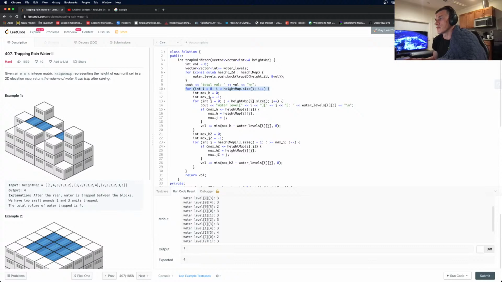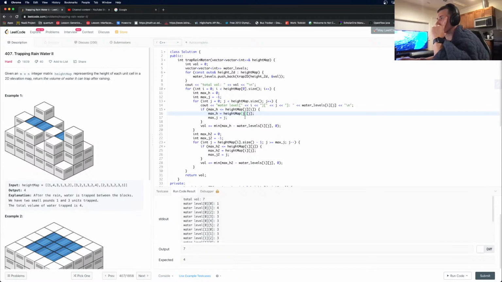It should be vice versa. This should be J, and this should be I, right? So let's assume J is this, and I is this. Then we should change the indices here. Oh man, super confusing. So we fix I, and then we go this way, and we shouldn't. We should go row by row.